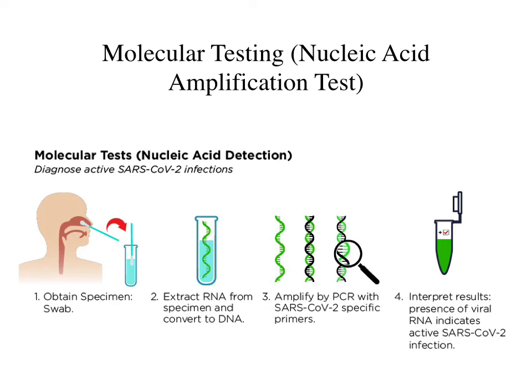Nucleic acid amplification tests tell us if a patient is actively infected with COVID-19. They detect the presence of characteristic sequences of viral genetic material, RNA, in respiratory samples of patients. If the viral RNA is detected, it suggests that the virus might be present. If you test positive for COVID-19, you should self-isolate. Call your doctor if your symptoms worsen, and seek medical help immediately if your condition becomes critical.